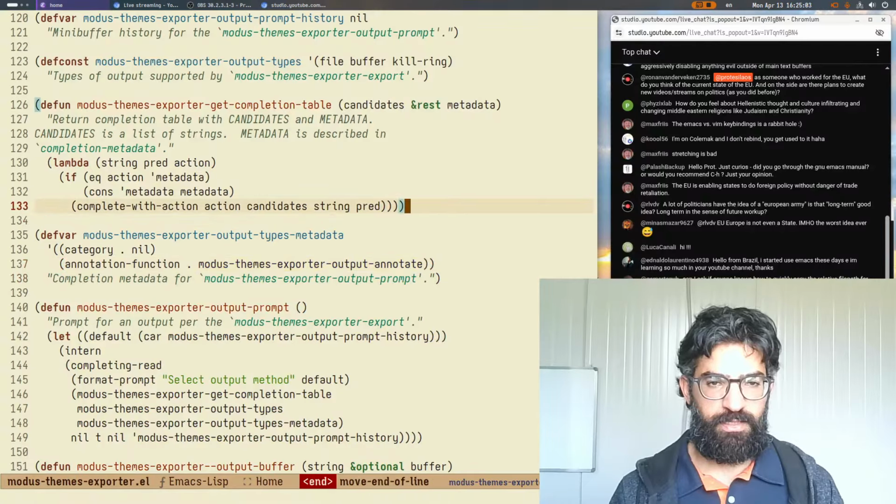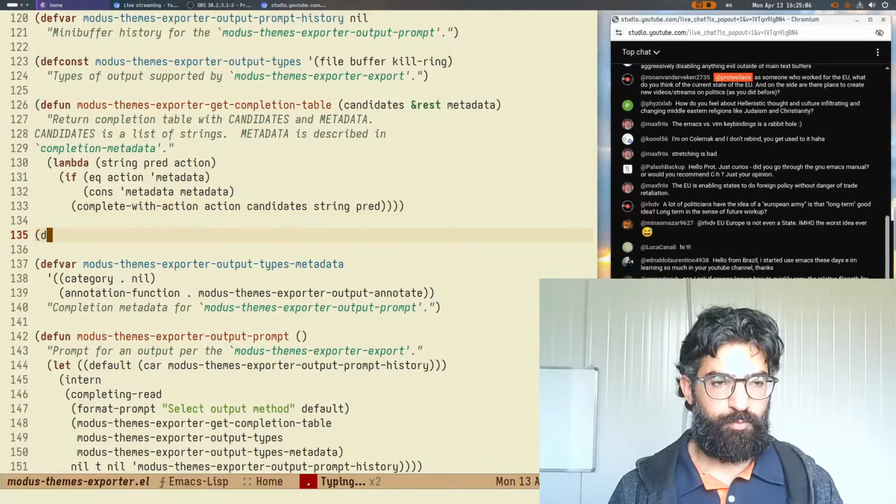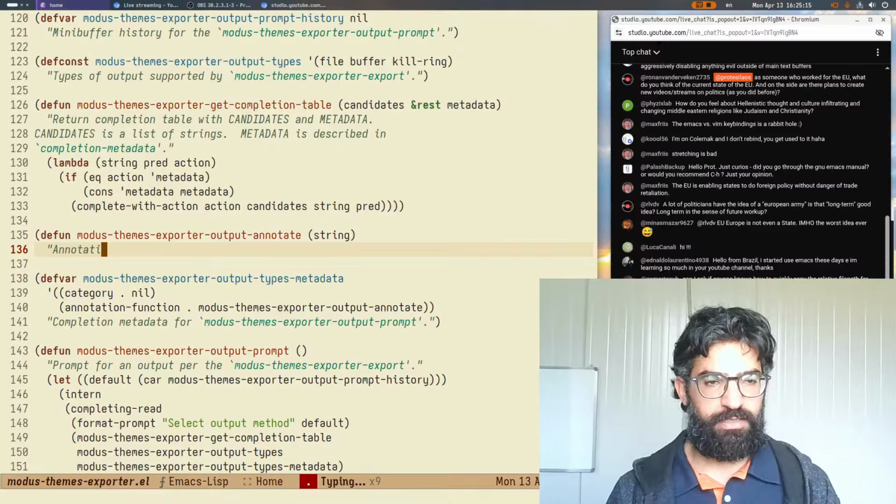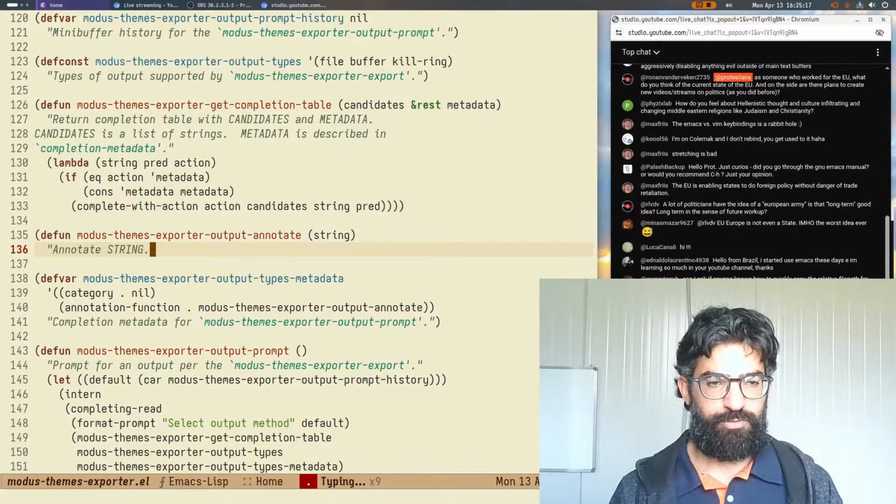Okay, and this we want, so it takes a candidate, or a string, actually it takes a string, so annotate string.